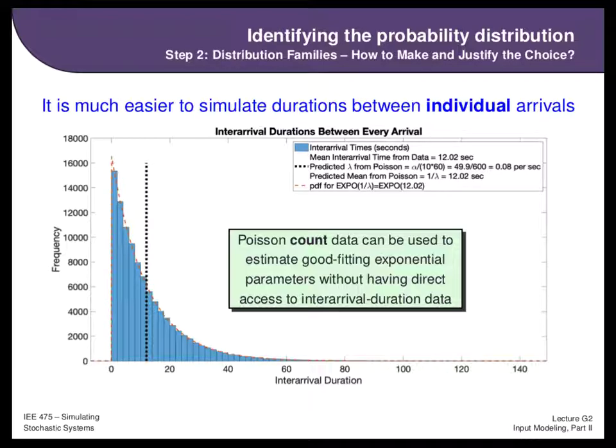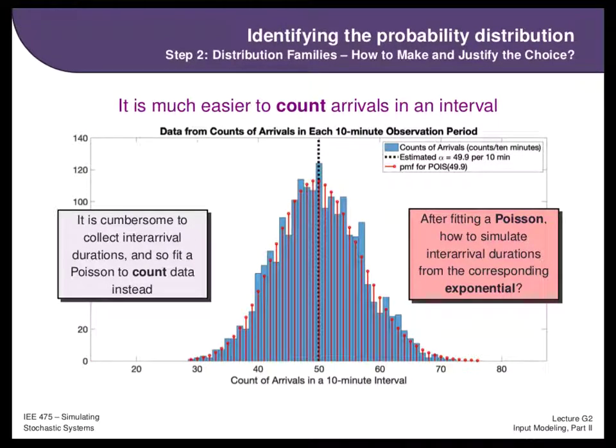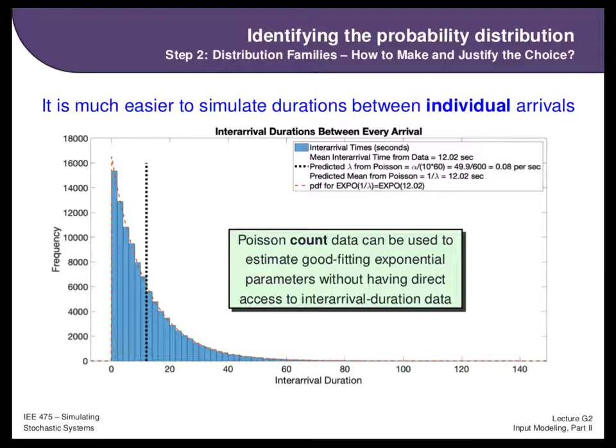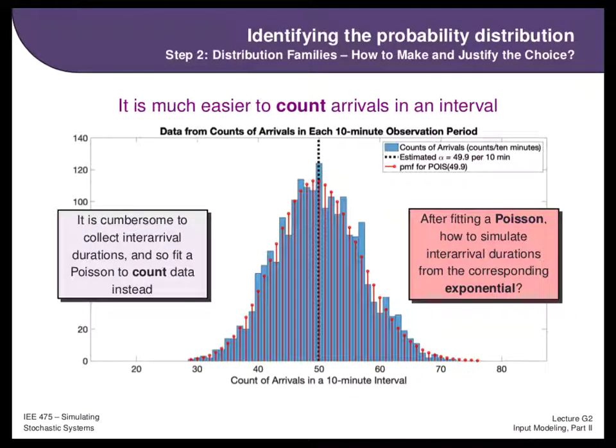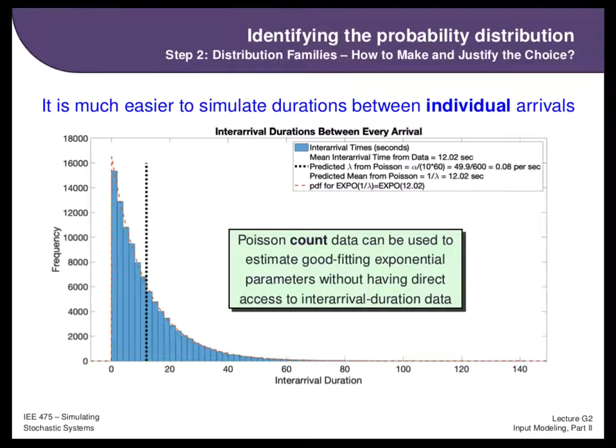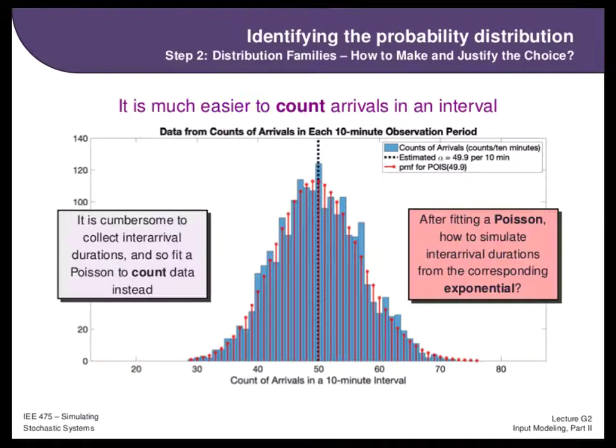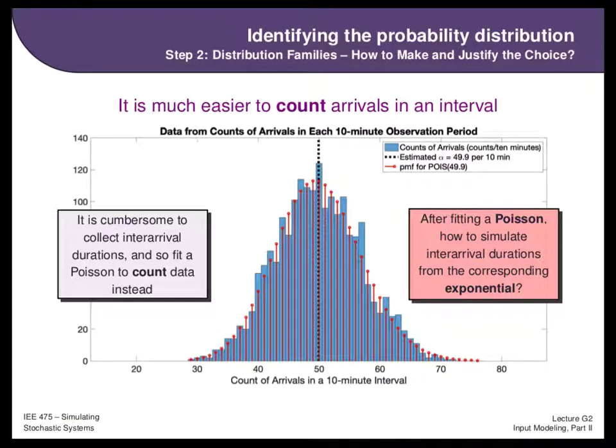So that 50 arrivals per 10 minutes, which comes out here, corresponds to 0.08 arrivals per second. So not many arrivals per second. But this data here in blue is actually the same data that I see from over here. If I were to look at those arrivals and count however many arrivals occurred every 10-minute interval, I would get this histogram. But if I looked at the interarrival times, I would get this histogram. But this red fit comes not from me estimating the best exponential. It actually comes from me estimating the best Poisson and then inferring the exponential parameter from the Poisson.